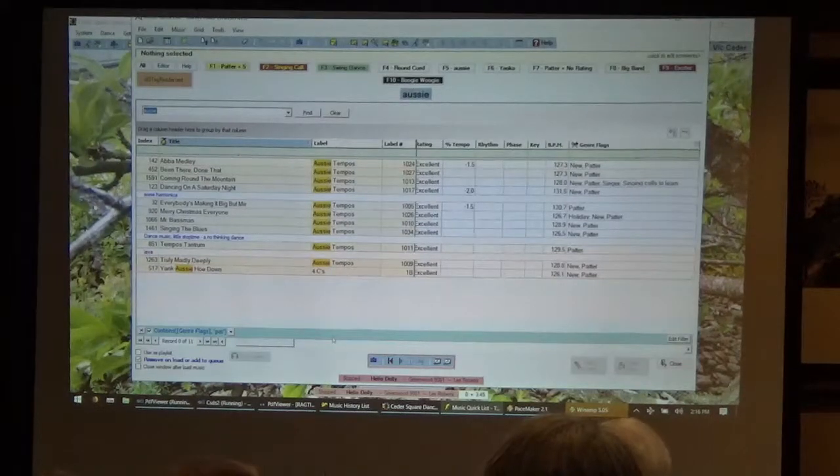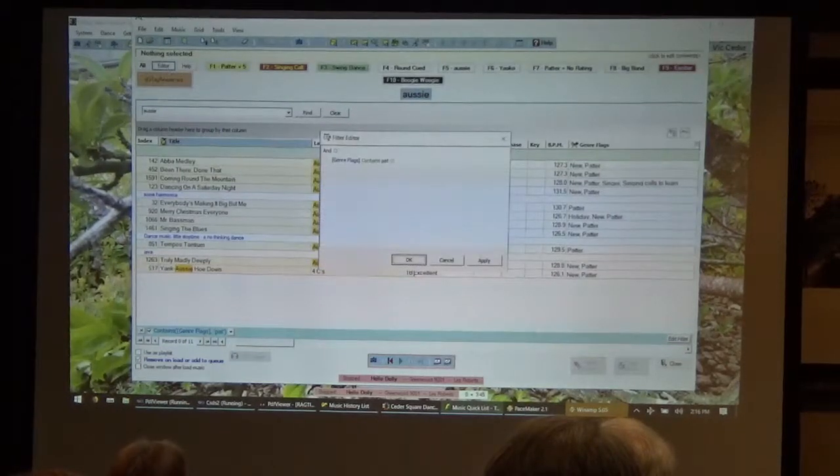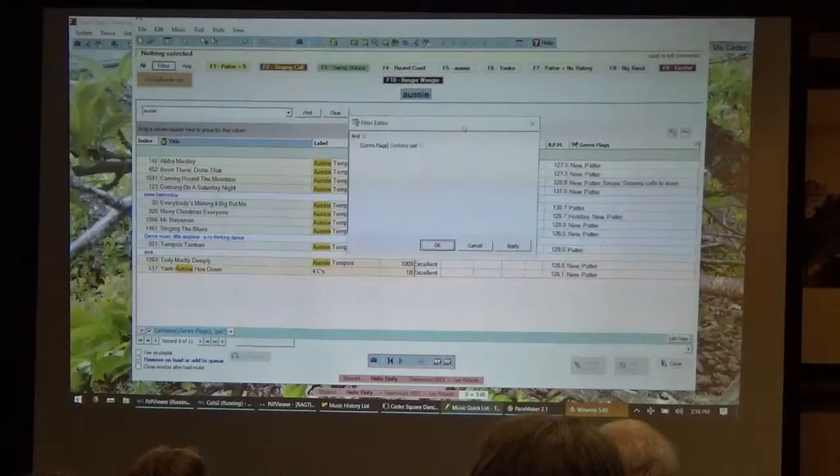You could also do that under the editor. You could also go under function, the editor is a little more complicated. You go in here, so you've got genre flags contains patter and whatever. So you can go into this thing. This thing's a little more complicated, but it comes for free. The other stuff I wrote. But this little filter is very complicated and hard to use, so try it the other way. It has been hard. Yeah.